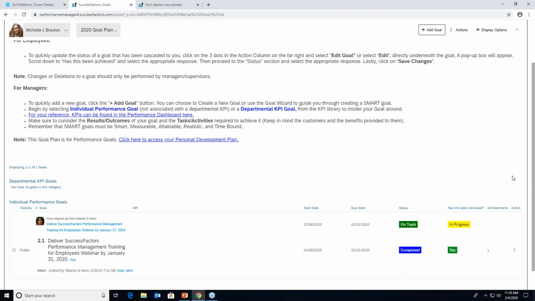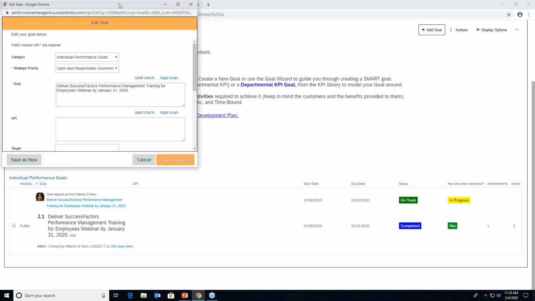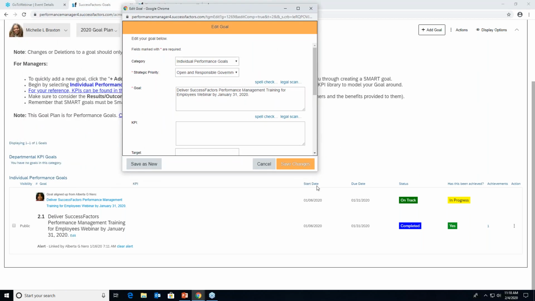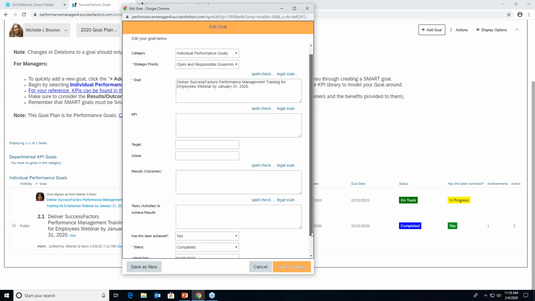Now, on the left side, directly under your goal, let's discuss two ways to update the status. The first one, if you click edit right below your goal here, this is the information that your supervisor has input for your goal.